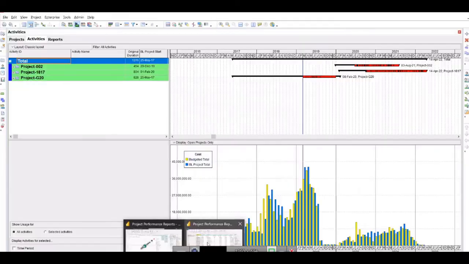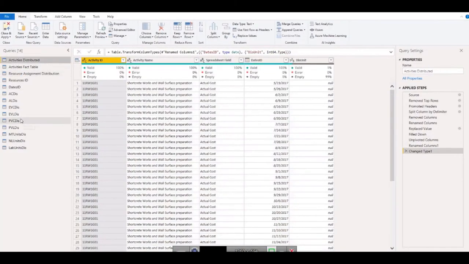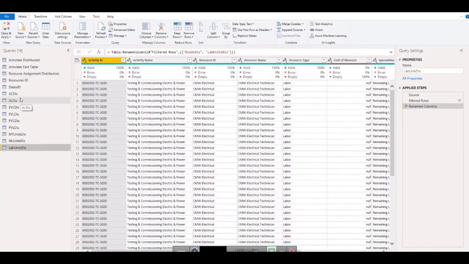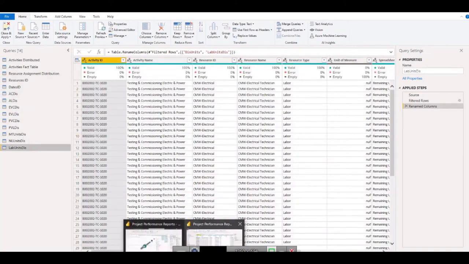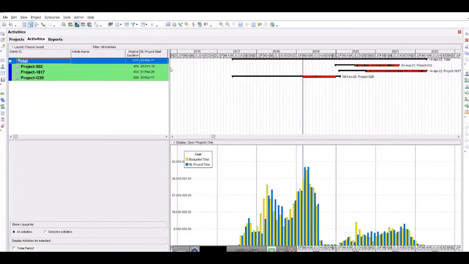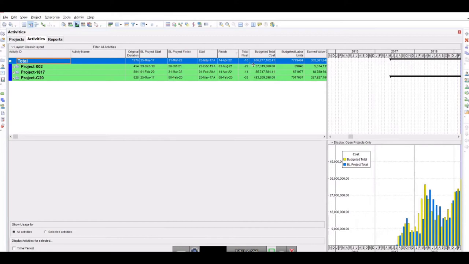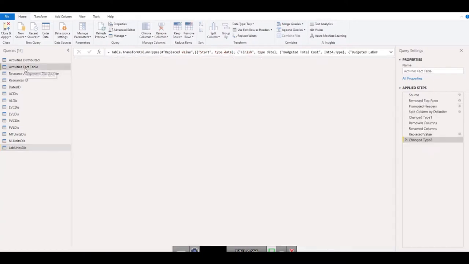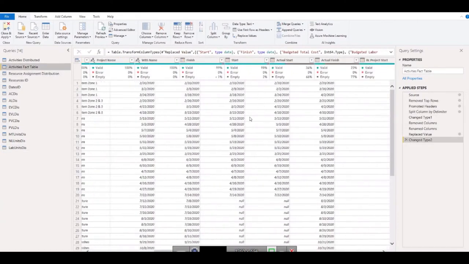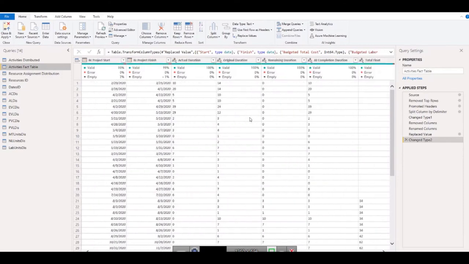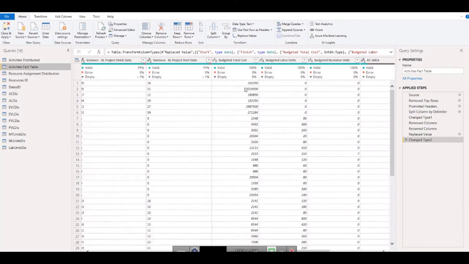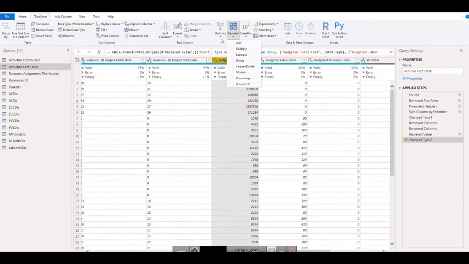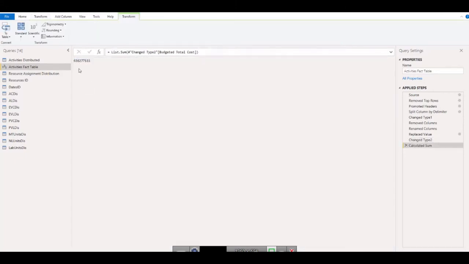I hope it is refreshed there. Okay, so let's say the data is refreshed, and now let's check how we can find that the data is refreshed. We have opened multiple projects in Primavera and we know that the budgeted total cost is coming to 636 million. It's so much. So let's check that in Power BI. How can I check? I will go into this fact table and into the budgeted total cost. Here is the budgeted total cost. I will go into Transform, then Standard, then Statistics, and sum that. It is coming to 636, so that means the total cost is here.